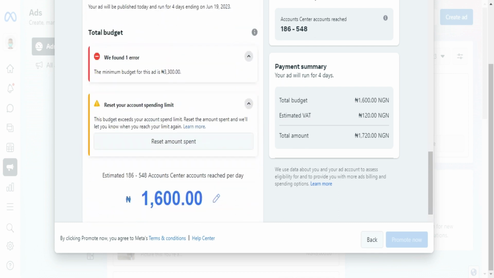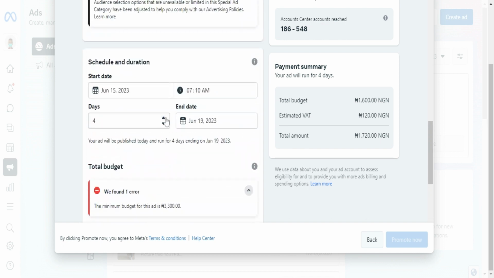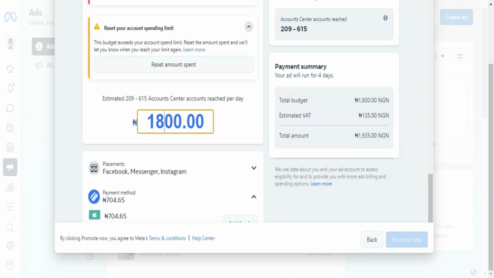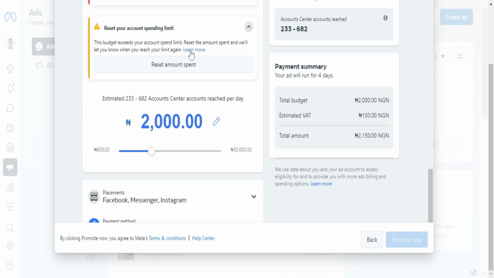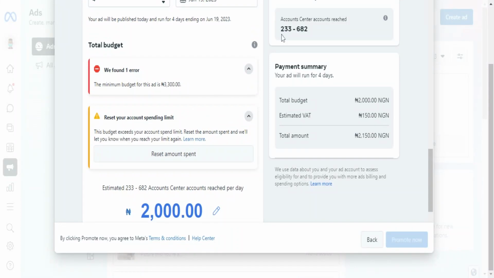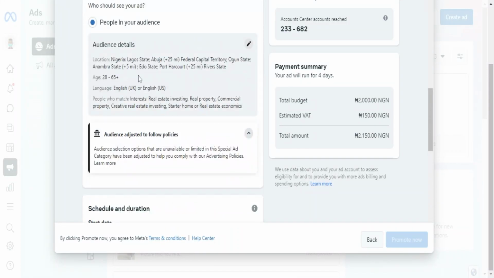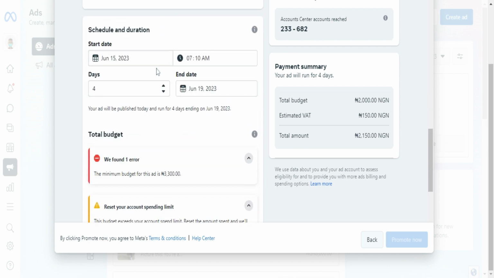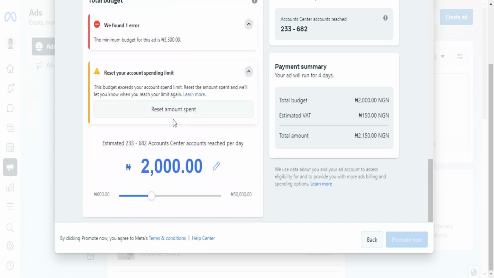So my advice is let your budget not go below 2,000 a day. Let your ad spend budget not be below 2,000 a day for the best results, and let your ads not run for less than 4 days if you must see results, right? Let your ads not run for less than 4 days. It's important. If I increase this to 2,000, see that the numbers here grow. Mind you, the numbers here are poor because I've not done the proper audience targeting, right? What we did was just a trial to show you. So if I run this for 4 days, these are the results I'll get, right? And if you increase the days, mind you, the value will go down.